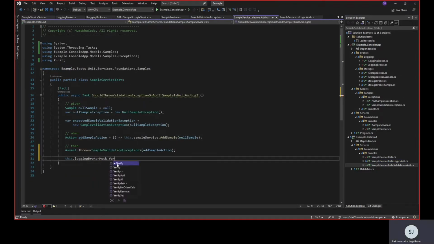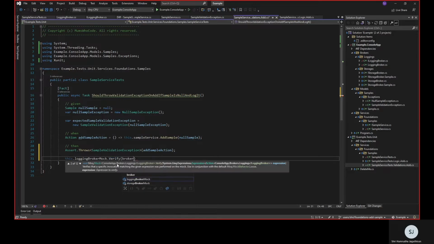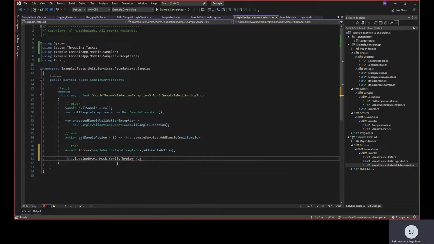I'm going to verify. What am I going to verify? If the logging has happened or not. So broker dot log error. In my current workflow, I want an error to be logged when this particular null exception happens. So that's why I'm validating if the broker has a call for log error or not.